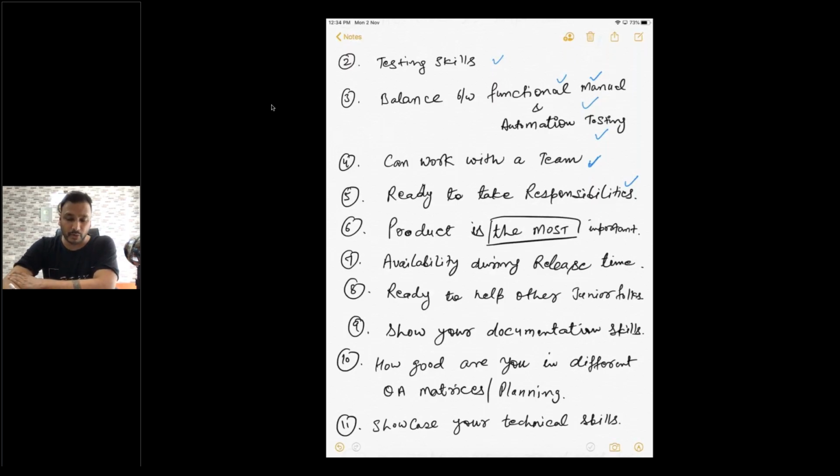Now, the sixth point is that product is the most important thing in any company, especially in product-based companies. Whatever the product it is, either it is Amazon, Flipkart, Walmart, Google, or any product companies. In fact, in service-based companies also, your skill set, your personal growth, definitely everybody has to learn some new skills in testing, new test automation tools, technologies, programming and everything. But the product is very important, guys. Why is product important? Because product is making money for the business, and the manager is directly associated with the business.